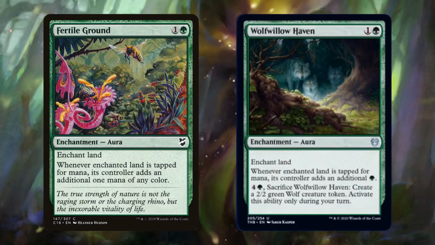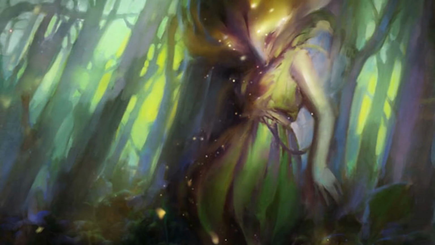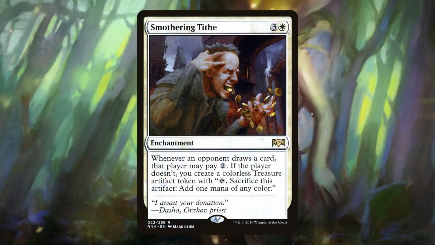And you know, if we're talking about enchantments that really produce mana, I can't not include Smothering Tithe. It's great. Unfortunately, it's like $8, but it's very good. And this deck can be very mana hungry.